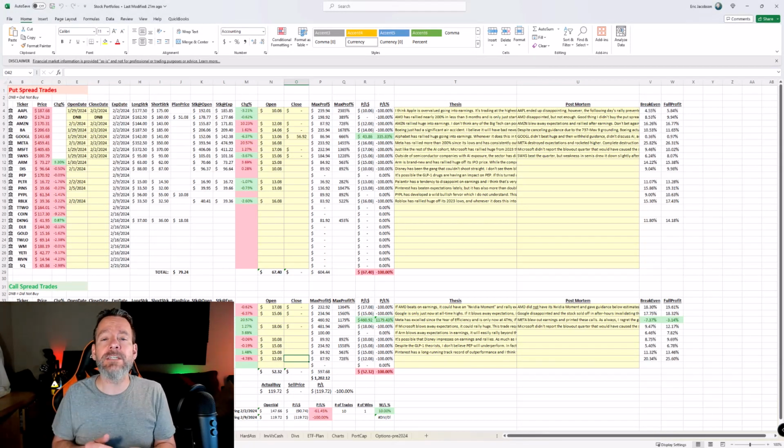This entire week showed me that I can't bet on these moves being as dramatic as they are. So I either need to limit the amount of the spread, in other words, limit the amount of profit that I can make, or I need to increase the amount of money that I'm spending so that I can move these spreads closer to the stock price. I can't be betting on 10% or even 5% moves after earnings. If I want these earnings plays to pay out, I'm going to have to be more careful next time.